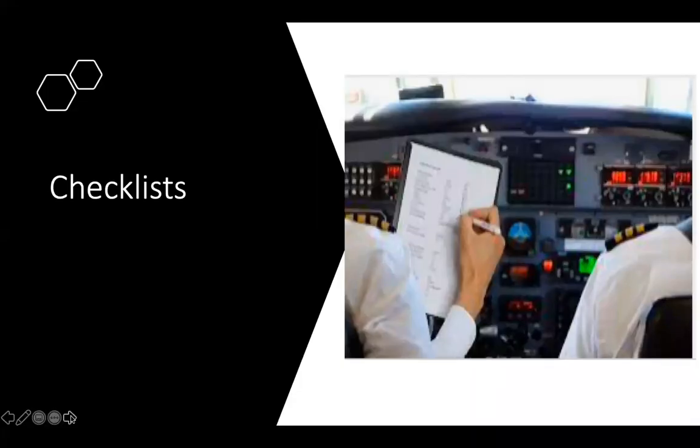So checklists are very important in anesthesia, just like with the aviation industry. No pilot is going to fly a plane without going through a checklist, unless they are a negligent pilot. But they will always go through a checklist before they depart for any destination. And once they land as well, they will go through checklists. In anesthesia, it's similar. Though some people don't agree that anesthesia is like flying a plane, there are a lot of similarities between the aviation industry and anesthesia. So checklists are absolutely important and they will save you from catastrophes.